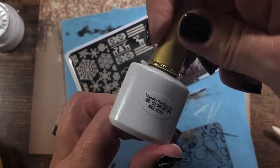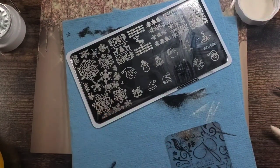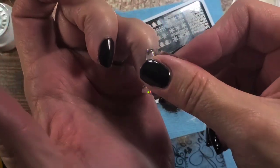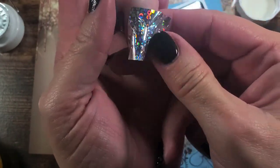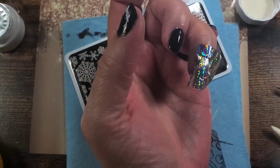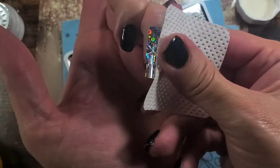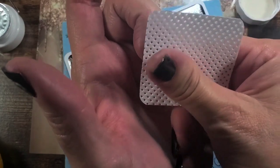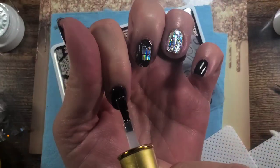Let's see if we can salvage something. I have Born Pretty's transfer gel — I've bought several transfer gels and never really got them to work well with foil, and I really hate foil glue, but you absolutely can use regular foil glue. Here's the tip for transfer gels: you put the gel on, cure it for 30 or 60 seconds depending on what your particular transfer gel says, and then you wipe that nail off with alcohol. That's right — you wipe it off. Then put your foil on.